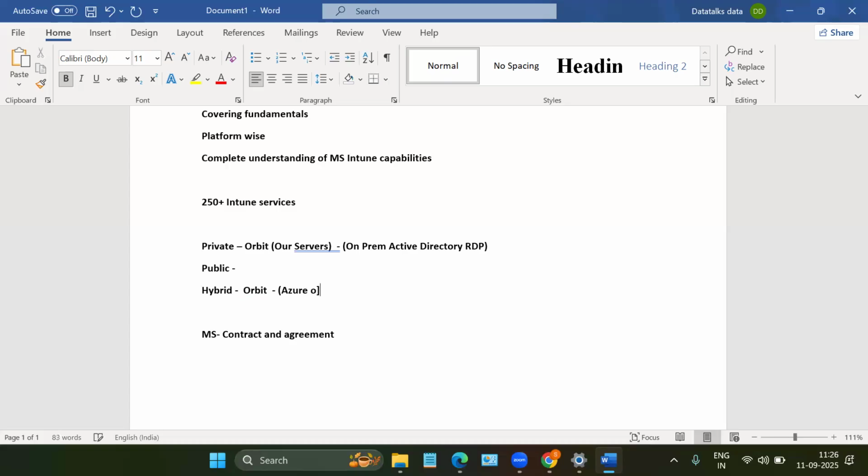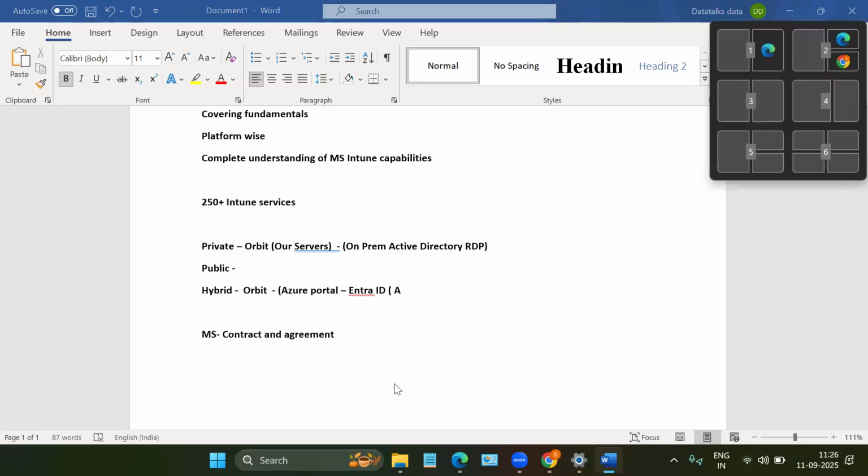Azure portal. We can see whoever users are available in this on-prem Active Directory, those users are also showing in this Azure portal, right? Which is Entra ID. Entra ID is what nowadays we are calling, previously Azure Active Directory.